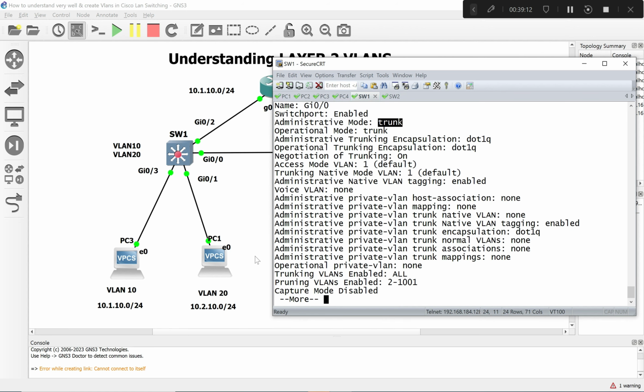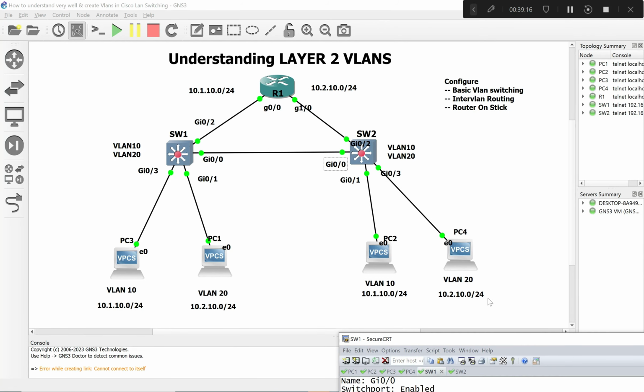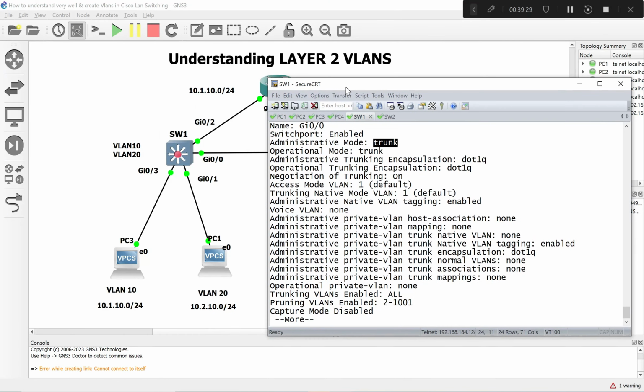So what is the benefit now? The benefit is, before we could not ping from PC4 using this switch, using this link, using this switch, and then down to PC1. So now we are able to ping. Let me see.